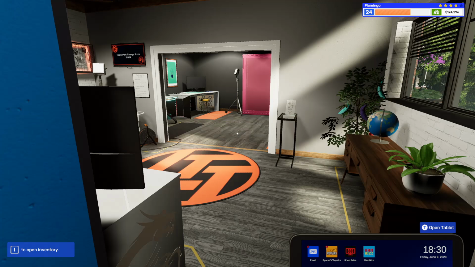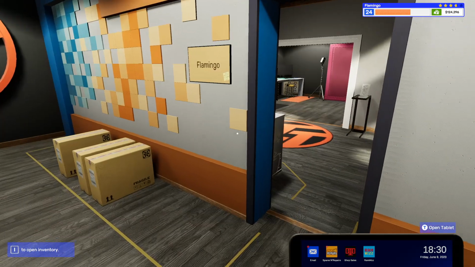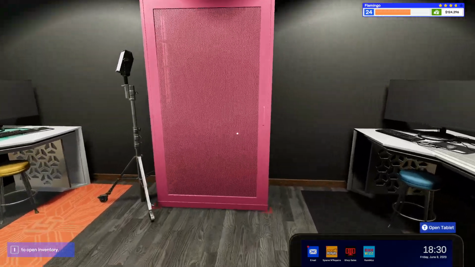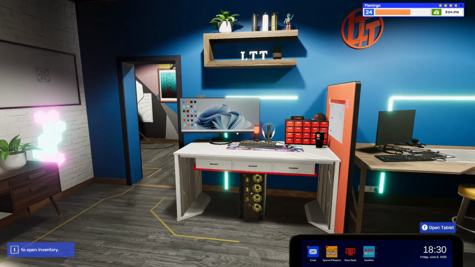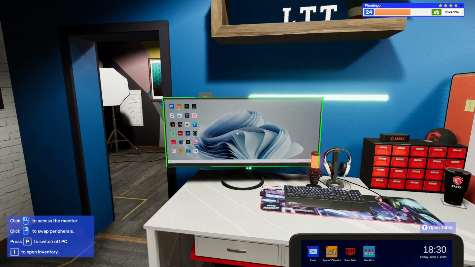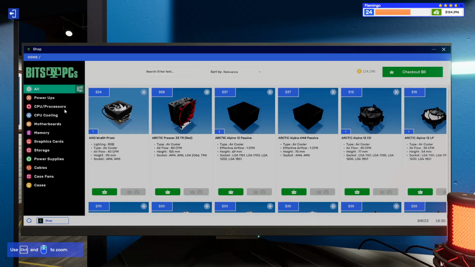Today we will be playing PC Building Simulator 2 once again. So today we're going to be making the all AMD PC build, so like an AMD GPU. Basically one of my other videos, but this time AMD. My other video was an all Intel build, but let's just get started with it.